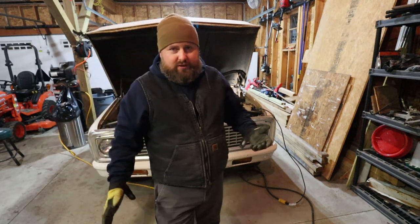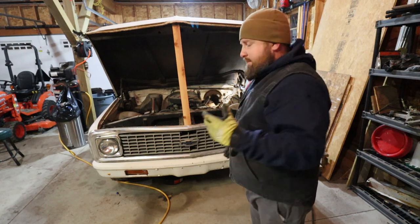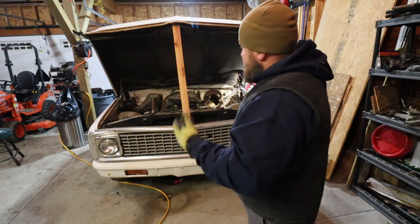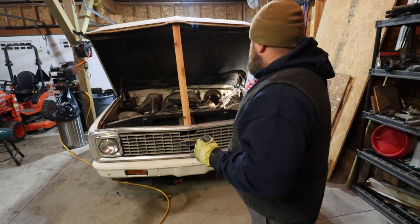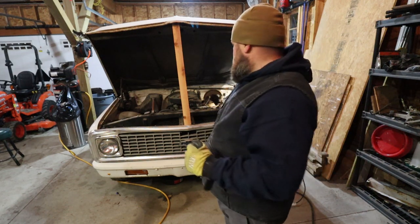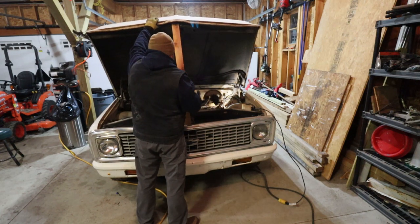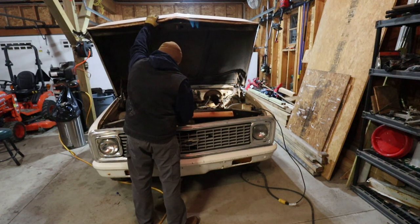But the problem is I didn't know what I was going to do after this point. My biggest fear is dropping that hood into the back of that windshield. If I was to bring it up, tip it, and slide it back in the hinges, I could pop that windshield, because it's a fairly good windshield. It's got one little rock chip in it, but I think it's easily fixed. Ooh. What did I get myself into? All right, commitment. Go big or go home, right? Thanks for your help, Stick. I might need you later.